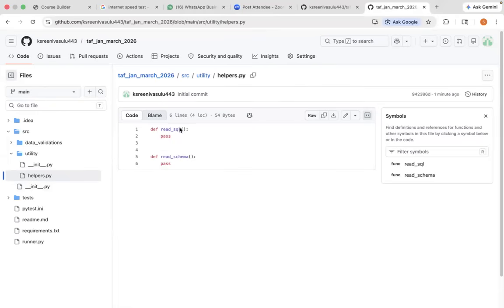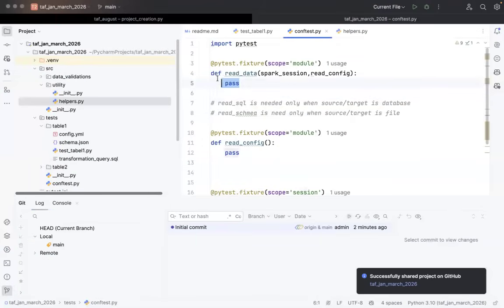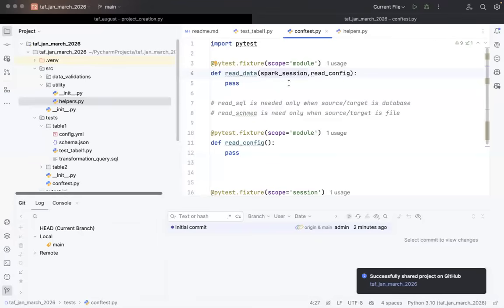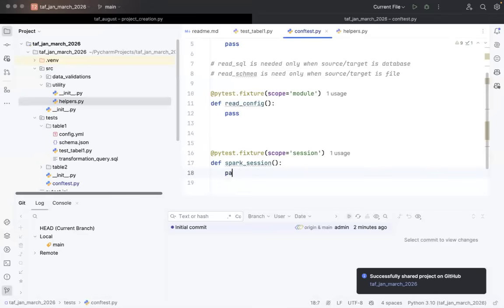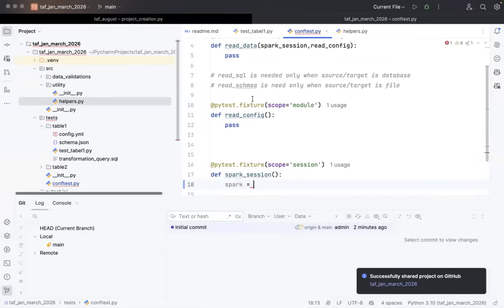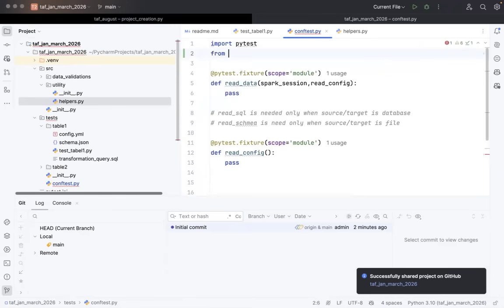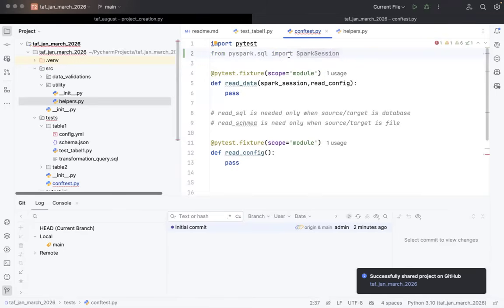Under the helpers, we added this code. Okay. So now, we have to create full fetch code for this Spark session. Before that, we have to fix this Spark session code and then read config code. Okay. So now I'll add the code for the Spark session. We know Spark equal to Spark session. So let me import it. My bad, 1 second, guys. First, let me import from, everyone write this code, from pyspark.sql import SparkSession. Okay. So this line is needed.